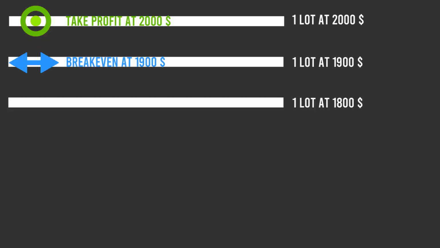But gold fell again, by another $100. So he entered the third contract. The break-even level for the three orders is now $2,000. The take profit level for the three grid orders is $2,100.